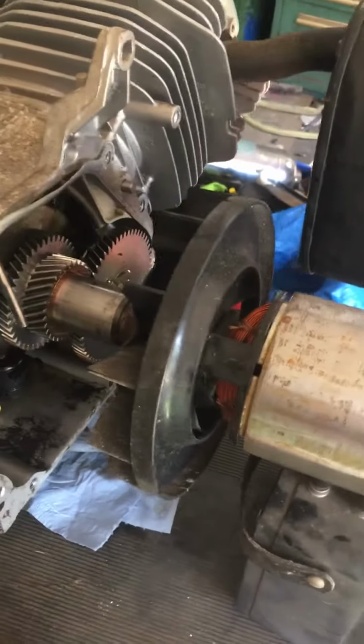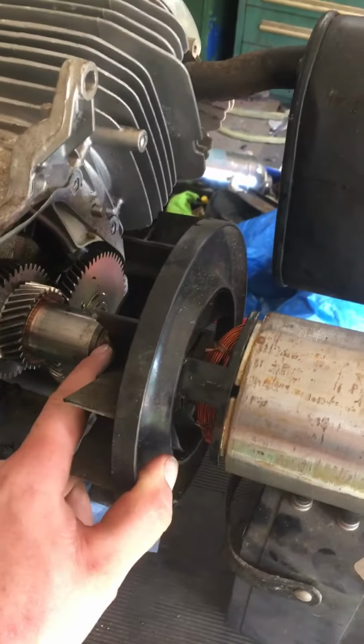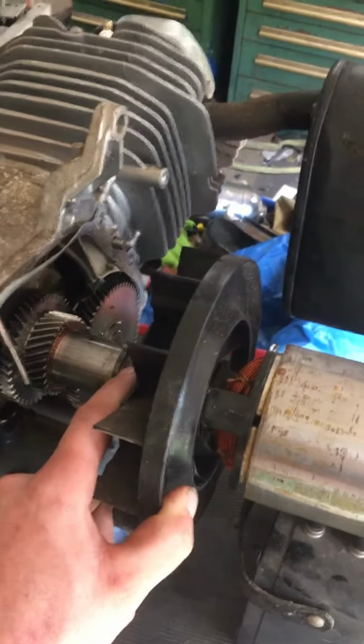right off. Really easy. I've used this on snowmobile clutches and it works fantastic.